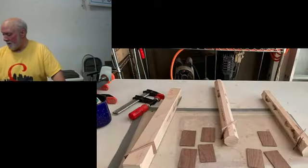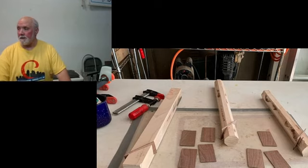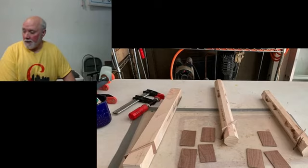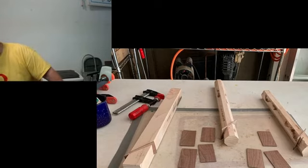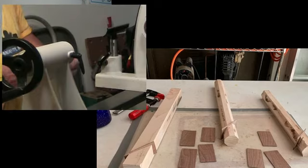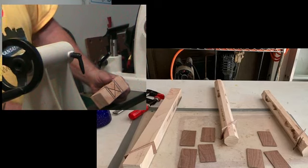Number 11. This shows how I make my cuts, and this is my first cut. Now if I'm running a small piece, like I am here, I will take and number 12.